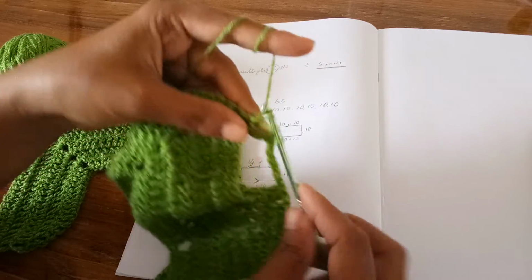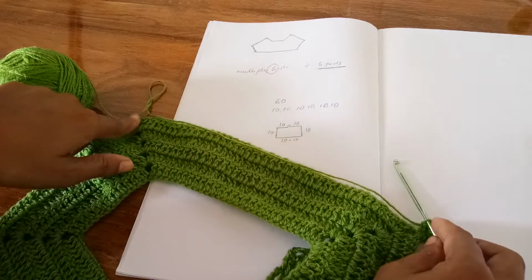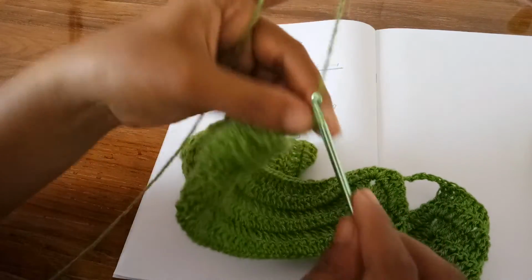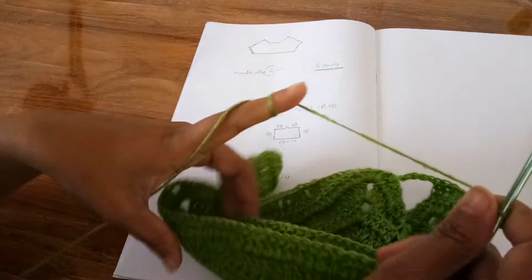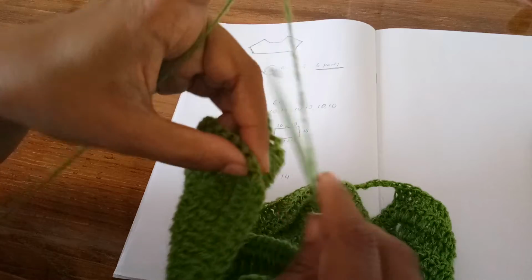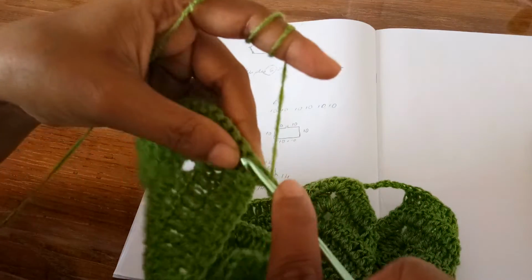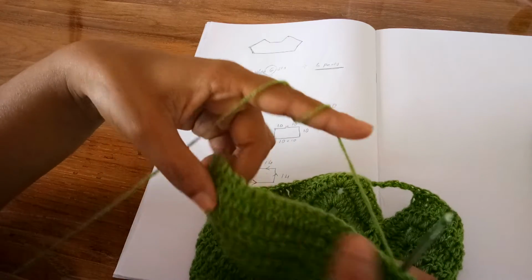1, 2, and continue 1 stitch in each of this, okay. And get back to you once I reach this corner. So now I have come to this corner. Okay, again I'm going to add 6 more chains, 4, 5, 6, and skip all the stitches here and make 2 double crochets into this corner. And make 1 stitch in all of these stitches.